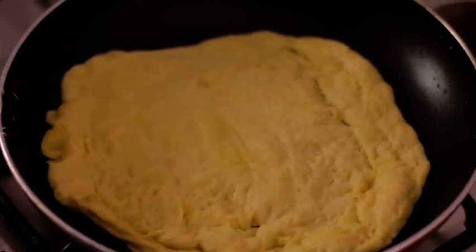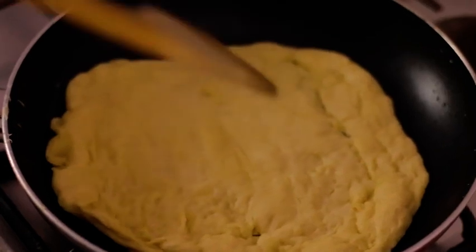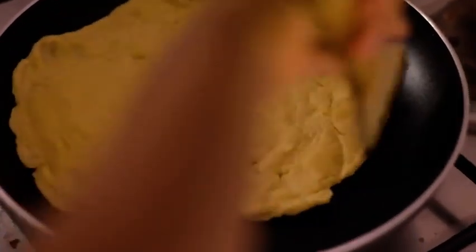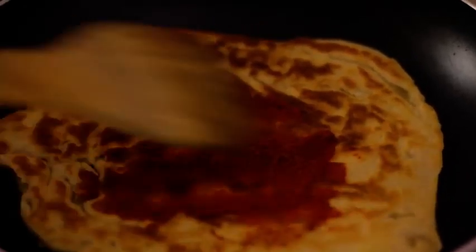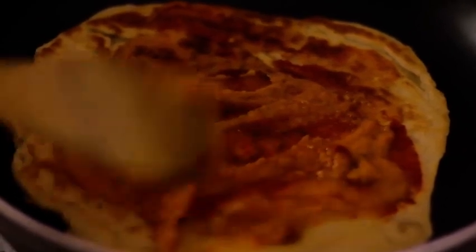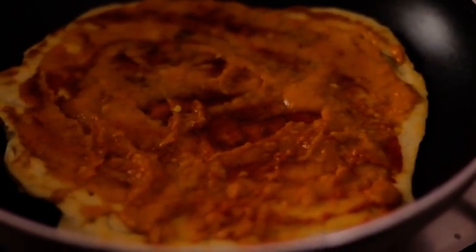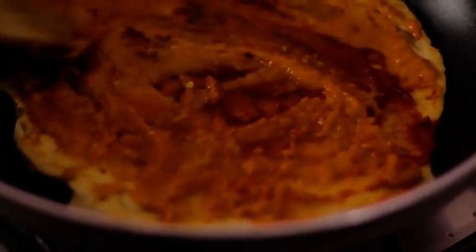So I let it cook for 3 to 5 minutes on one side, then I'll flip it to the other side. So right now I'll flip it to the other side. So I'm going to spread the tomato sauce. Then add the sauce I made. Then add more of the tomato sauce.